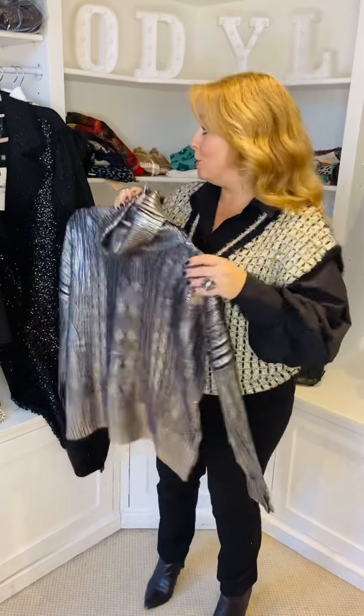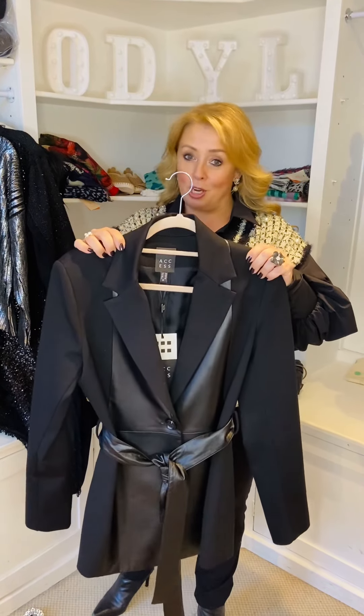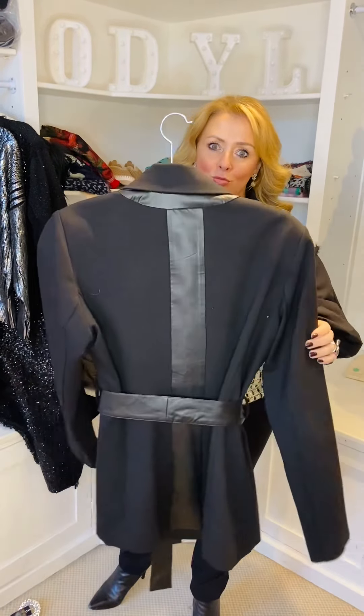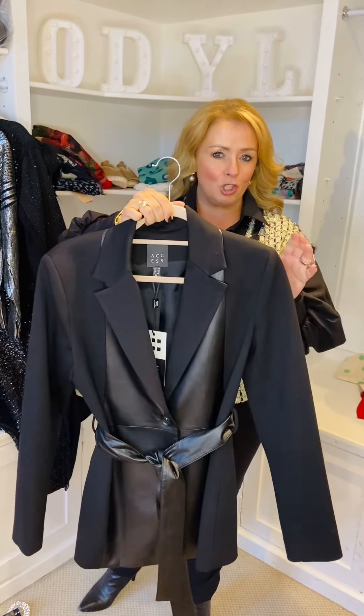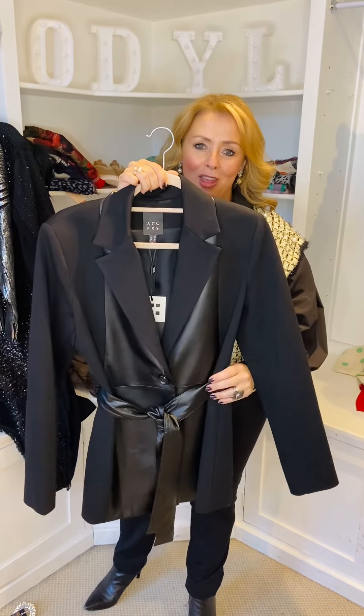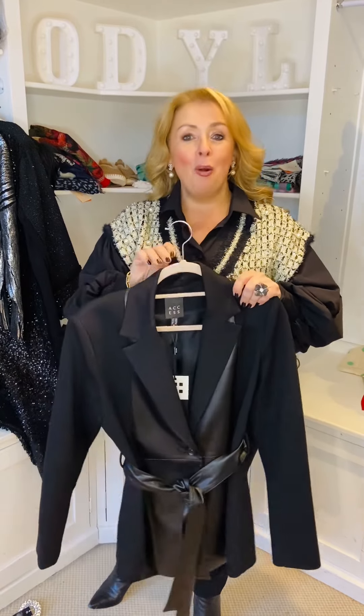I think that is just a cracking piece for Christmas. And I think everyone should have an essential blazer in their wardrobe. This one is gorgeous — pleat panels right the way down the back and at the front with a slight stretch in the fabric. It's just got one single button and it has got a waist belt. The girl online looks absolutely amazing in that, so I'll show you what it looks like on someone real with a few bulges.